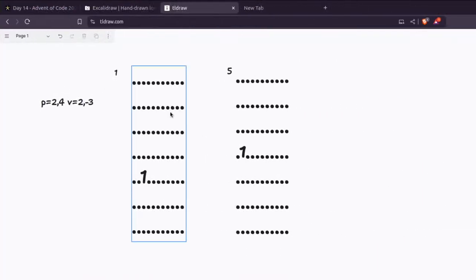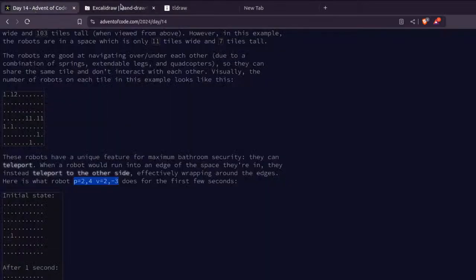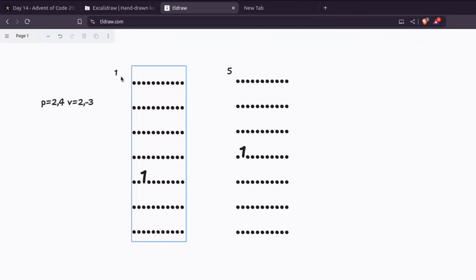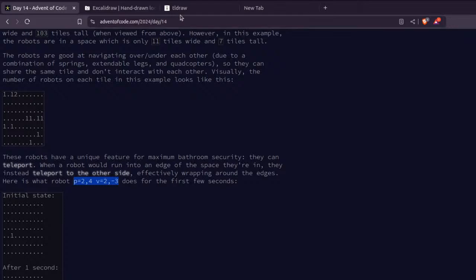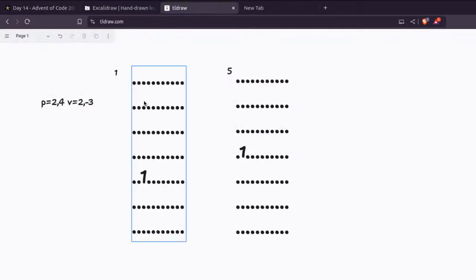Okay, I don't know how many times I have started the stream today, but it's testing the questions. But anyways, let's start. So what I was saying is, I was trying to paste this in Excalidraw, but that didn't work. It crashed my entire system, and I opened Teardrop. So this is the input, and this is the initial stage.